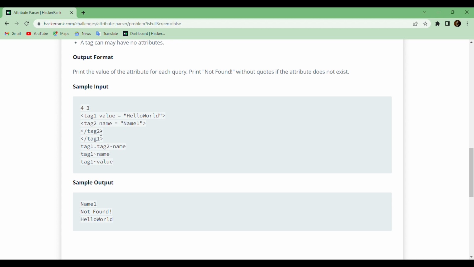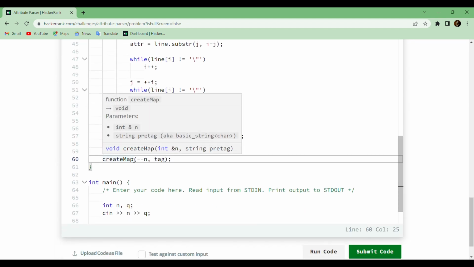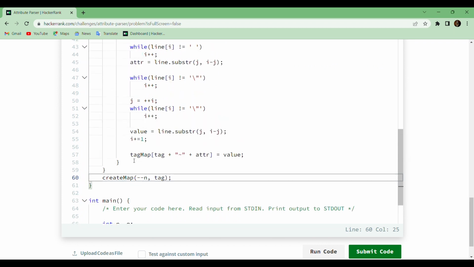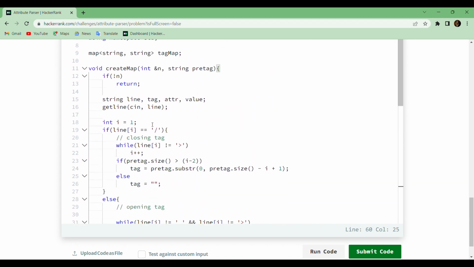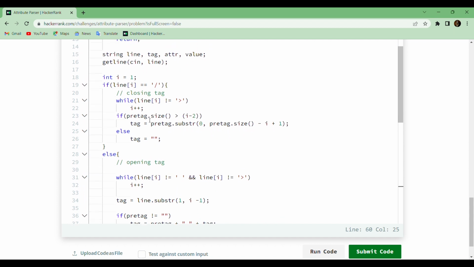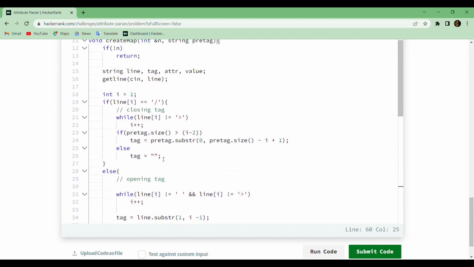This recursive function will make sure that until we solve the queries related to the parent tag, that is tag 1, we will be solving all the intermediate tags. Any number of tags which come in between the tag 1 will be resolved. So this function completes for the closing tag.